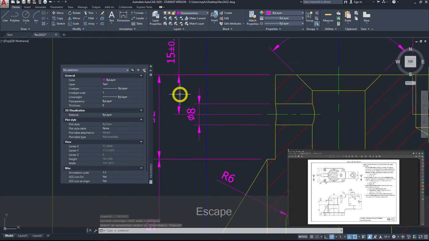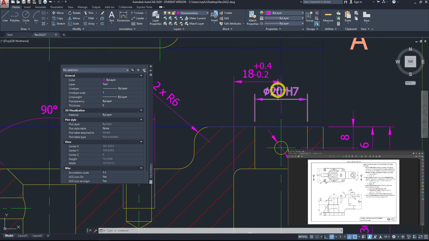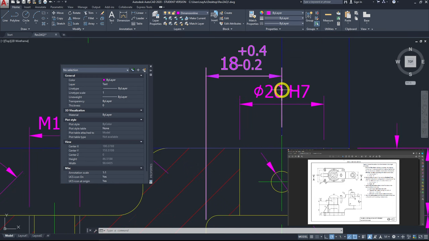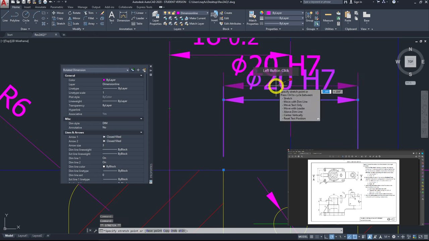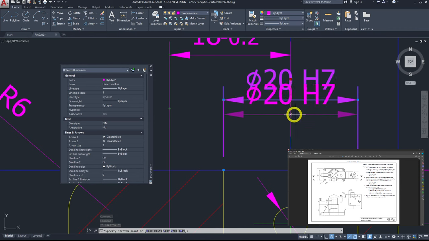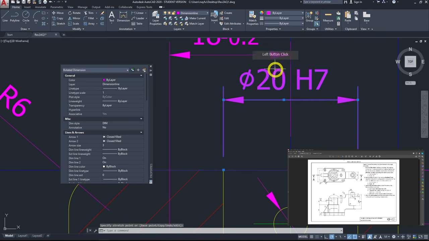So if you see here, our 15mm, the extension line extends all the way across this diameter 8. This is fine because the extension line goes in between them nicely. It didn't cut it. One example that I want to show you is here, where the 18mm, the extension line cuts this diameter 20 right at the dimension portion here. So what you can do here, left click on this diameter 20, select this centerpiece, and we can see here, I can move the dimensions left and right. I will go back to the original location, but this time using the tracing method, I will just eyeball it to the left side. And with that, I can get this gap. The extension line travels in between the diameter 20 and the capital H7.